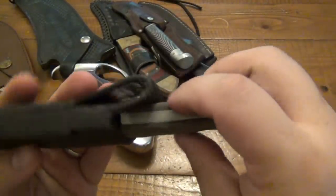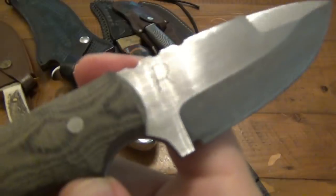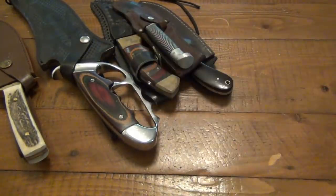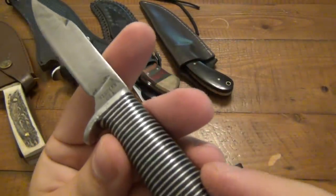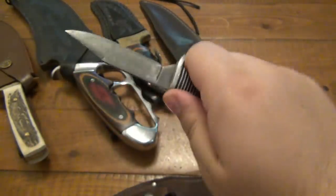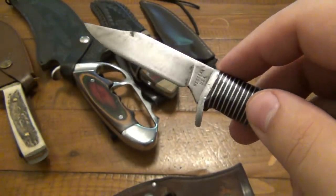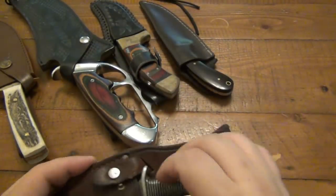So next we have this knife — this is also definitely a custom, but I do not know the marking, it's just an R. But super, super thick stock here — that is not going to break. That is a stout little knife. So here is a vintage knife made by Western Cutlery — very cool piece of knife history, very common design as well. I like it a lot. I wonder what the blade looked like originally because obviously it's been sharpened quite a bit. There is a swedge there naturally, so maybe this was the original size. Nice big grip for a smaller blade, so you've got lots of control there.